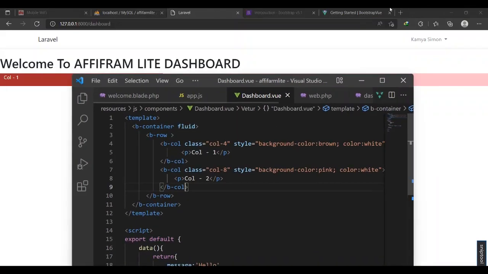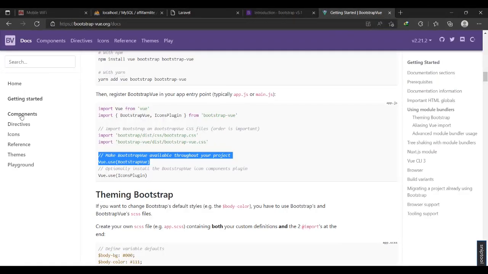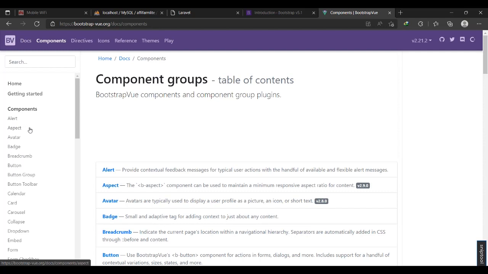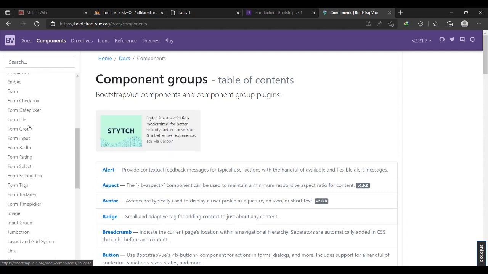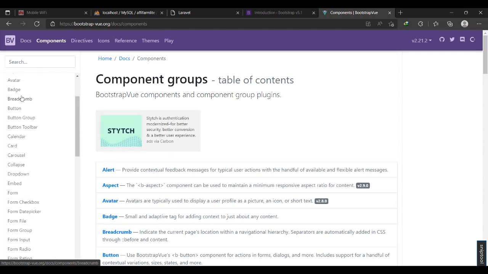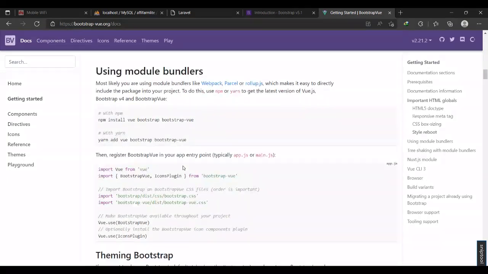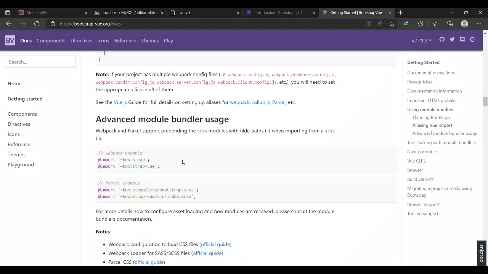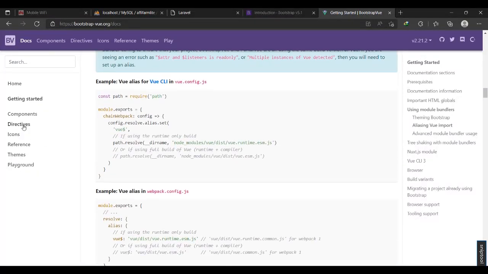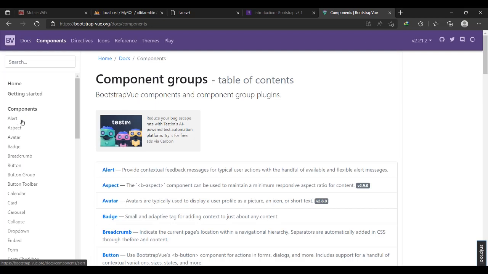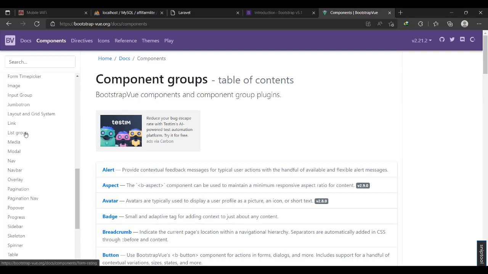And where do I get this? I need to come to Bootstrap, then I go to the components. I need to find the divs. No, these are the components I'm looking for.